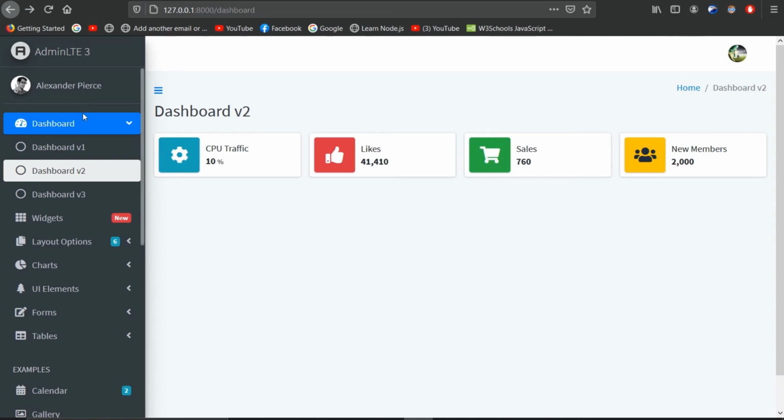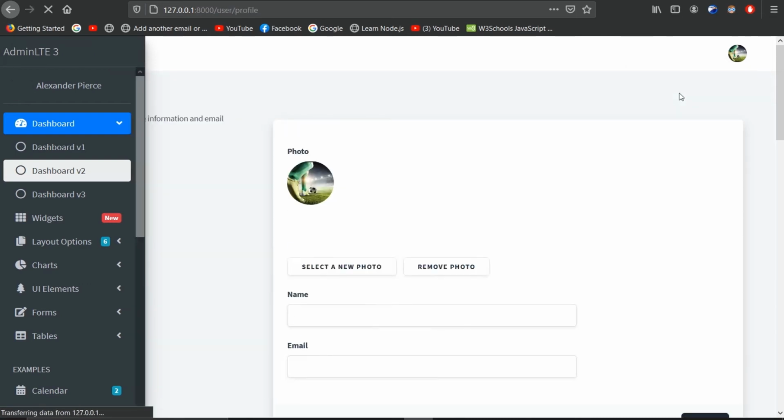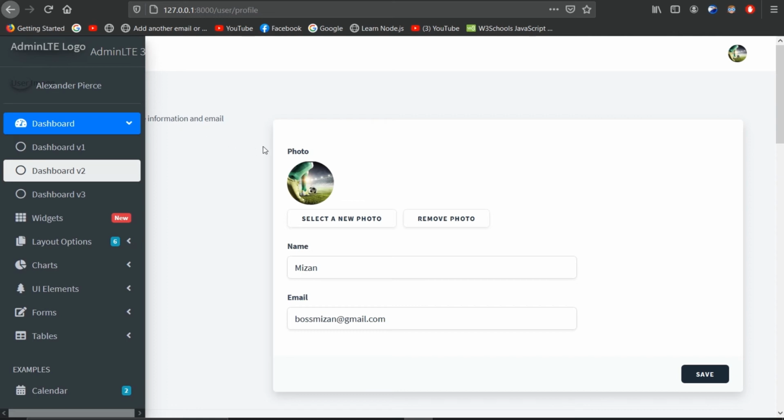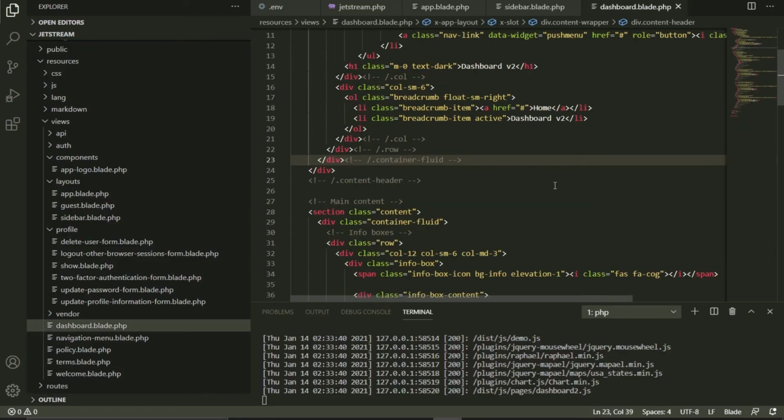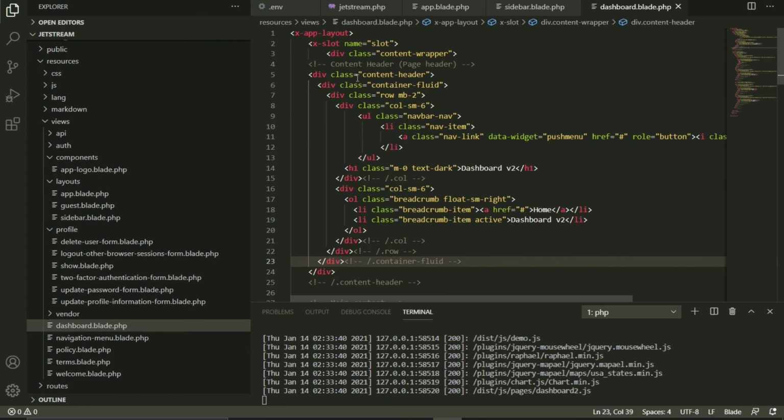So now you can use the AdminLTE dashboard with the Laravel 8 Jetstream package, and there is a problem here. For that we need to do something.